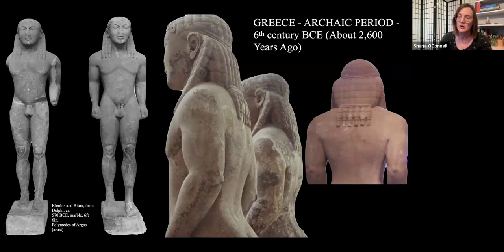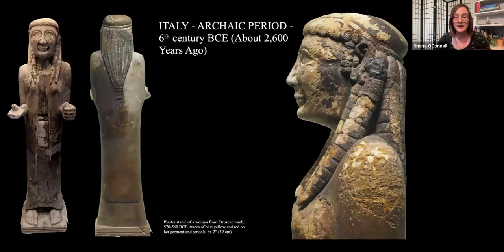So, going back to that question of whether this is what the people actually looked like, is this the way they wore their hair? I think one of the ways you can start to answer that question is to look at the things that the artist emphasized and think about that as a starting point. So those are our depictions of Greek male statuary.